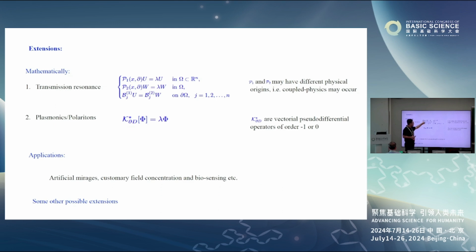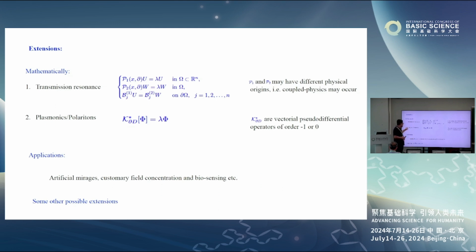But before, I only considered the cases where P1 and P2 are Laplace operators. But actually you can make them different second order elliptic operators to have different physical origin. For example, this is a Maxwell operator, so for the physics, that means we can consider electromagnetic waves. This Lamé operator means you can consider elastic waves. And also you can make this coupled. For example, this is a Laplace operator, this is a Lamé operator. You can have these coupled physical waves. One is the acoustic wave, the other is the elastic wave. They're coupled. But still, we can show that when invisibility occurs, they get this type of properties. The geometric principle holds. We can produce different applications again in different physical contexts.